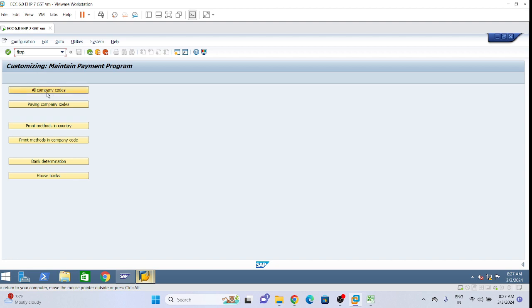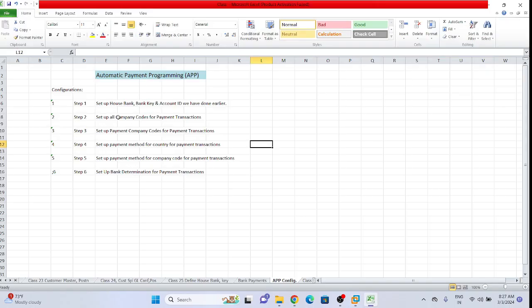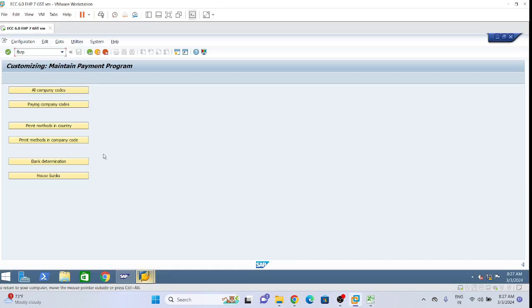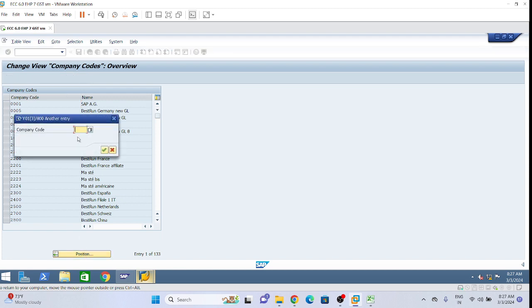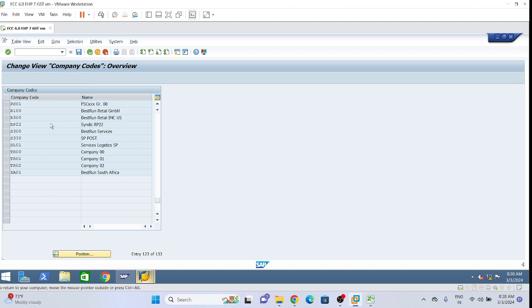Now this one: set up all company codes for payment transaction. Let's see this one. We have not done the configuration in this one.